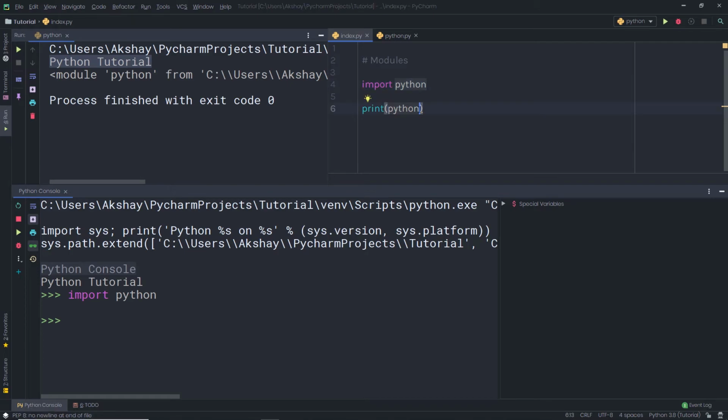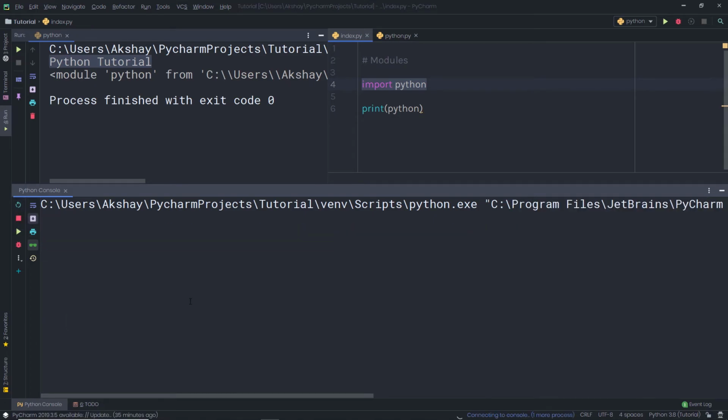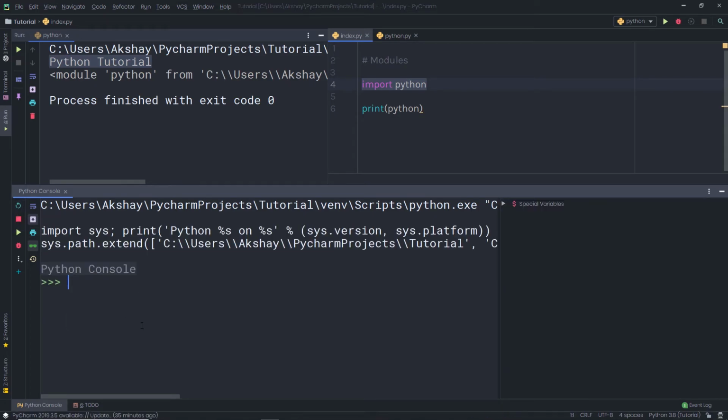So the hello function is the method of this object. Now let me go back to my module and wrap this text inside a function. So here I'm going to say def hello, and in this hello function I'm going to wrap this text. I'm going to print this text inside this function. Save this file back to the index.py file, and now let's try to execute this import statement in the Python console. Now let me reload this just like this, and now let me execute this import statement.